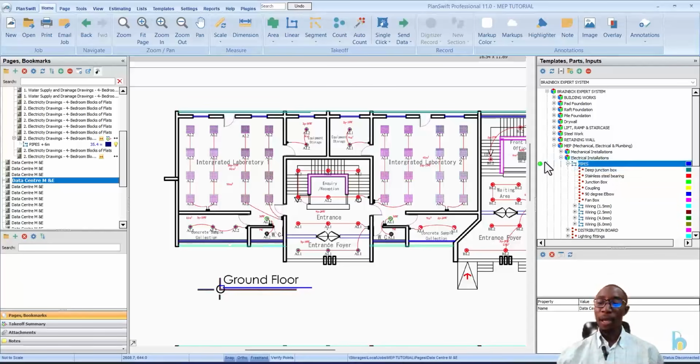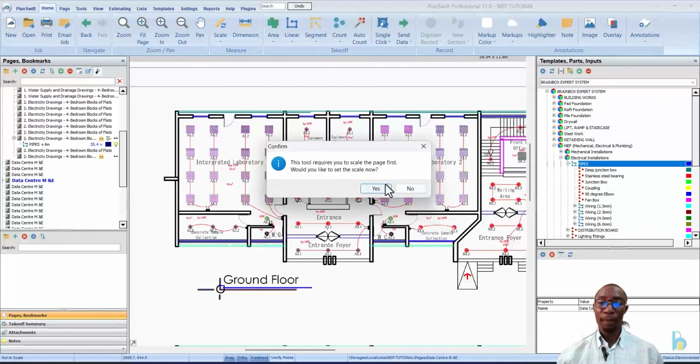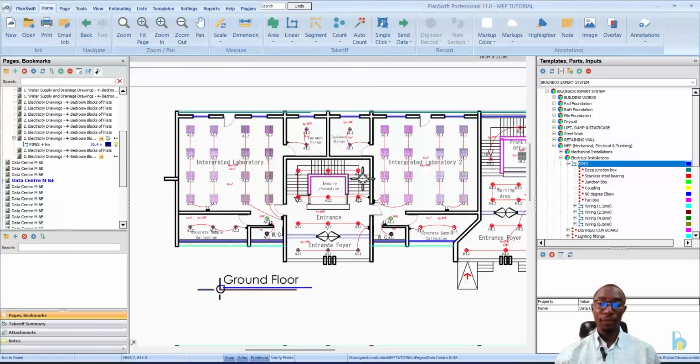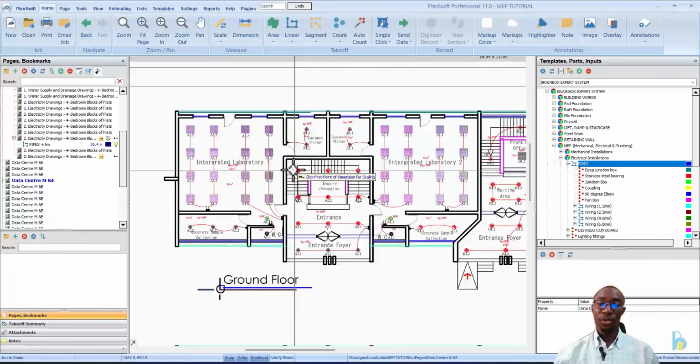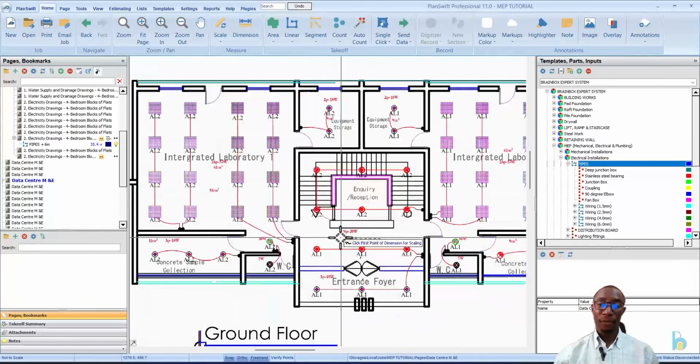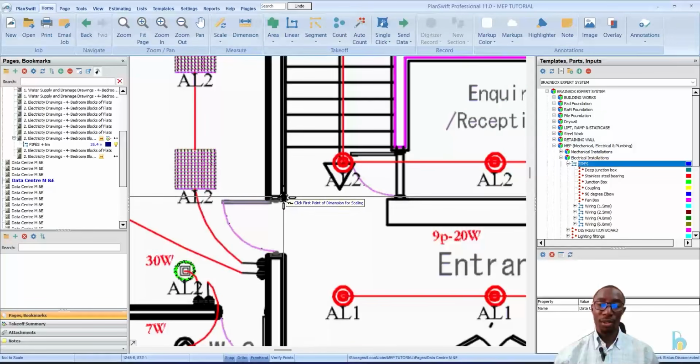So here, I'm also going to do the same thing. So I need to scale. I will pick 0.9. So whenever you are working with MEP drawing, which usually don't have dimensions for you to scale, always use the door or window to scale. So 0.9. So I think this is a 0.9 door.